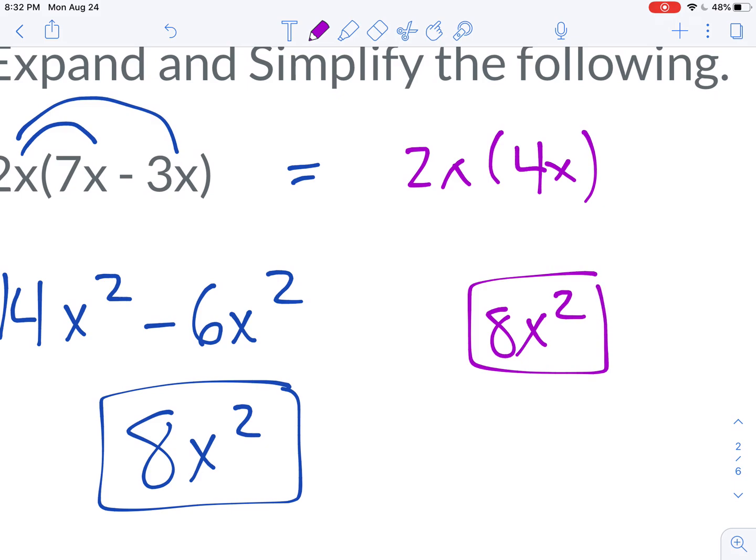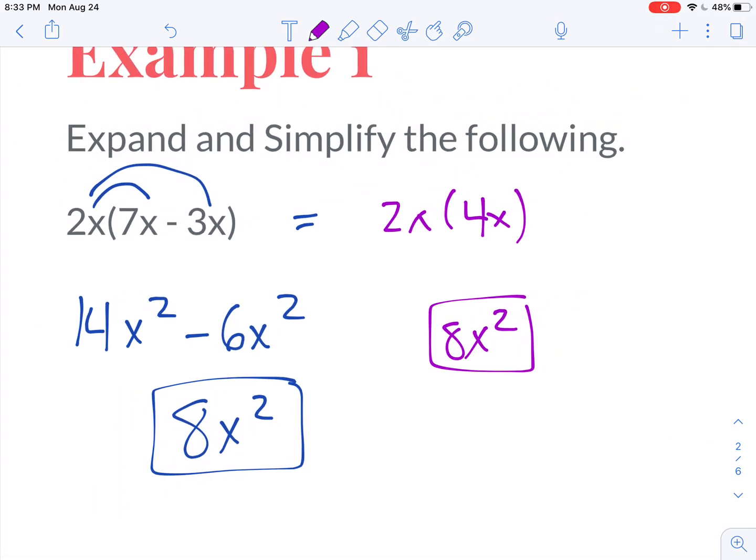But the point of this is expanding polynomials. We all make our mistakes, just like I give you some really easy problems. But I've still shown you what the distributive property is. You can solve a problem via the distributive property or order of operations. No harm, no foul. So we're all good here.